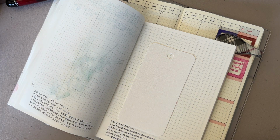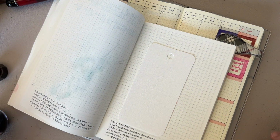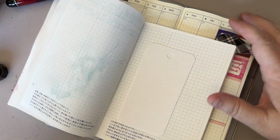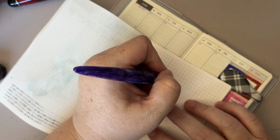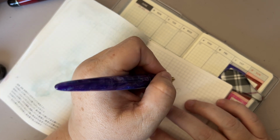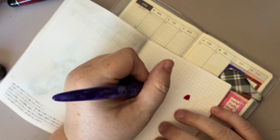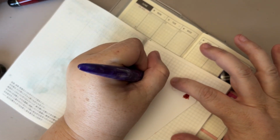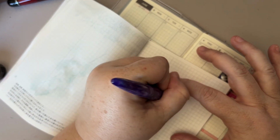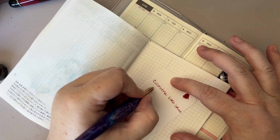Okay, let's see. Since we're waiting on the pen to do its thing, I'm going to use my dip pen to do the writing on the swatch card, just to make life easier. I got this ink. Where did I get this ink from? I don't remember. I feel like I had that same issue on the other one as well. I don't remember where I got it. I want to say Van Ness, but I placed a couple of weird orders. Anyway, it doesn't matter. Colorverse. Special.